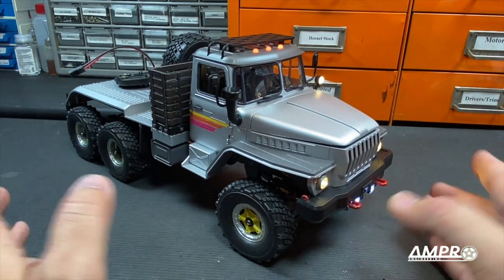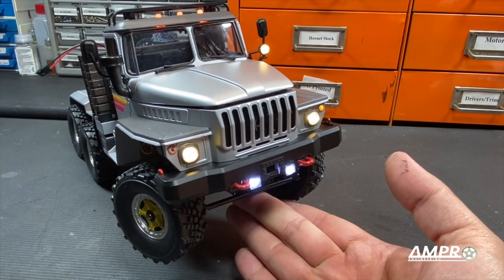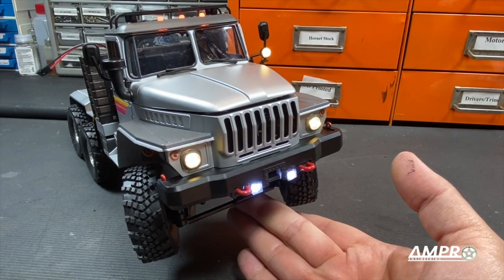But before we do that, let's see what we've done. So in the front, you can see we've got our left and right signals.